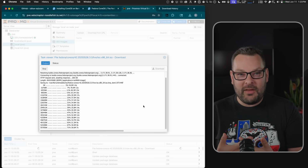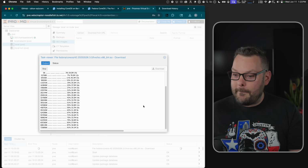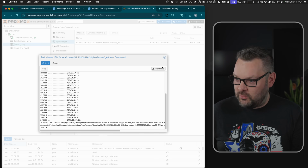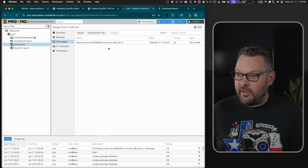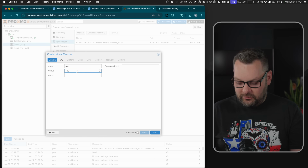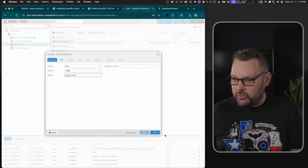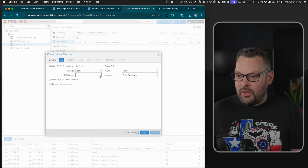Once we've done that, we then have to start providing all of our configuration files. But let's get Fedora CoreOS booting first of all. It's not too terribly difficult because now we have the ISO file. We want to jump up to this button here that says create VM. So I'm just going to give this a VM ID of 1000 and FCOS for Fedora CoreOS. I suppose uCore wouldn't hurt as a name. OS, I'm going to select CoreOS here.